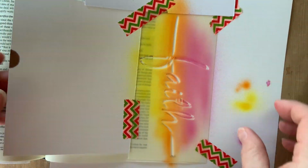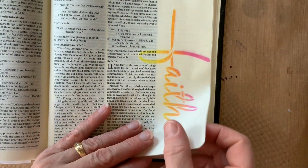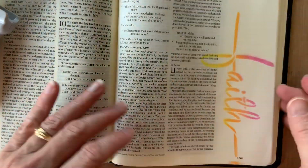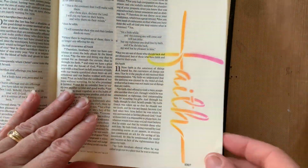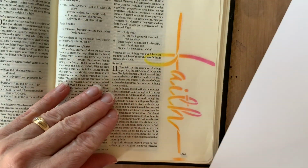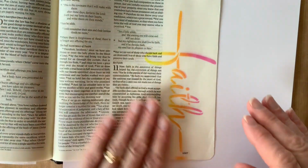Notice when I attached this stencil down, I did it onto scrap pieces of paper versus onto the page itself. Those pages are really thin. And this is what I was curious about: if I airbrushed, how much would that bleed through? And it really barely bled through at all.